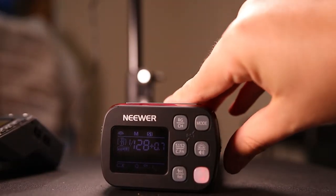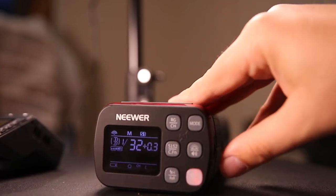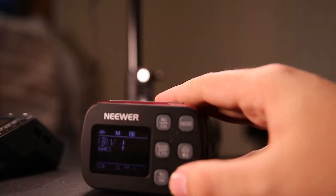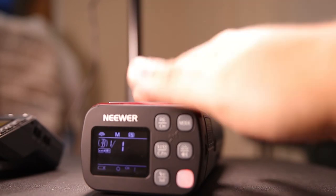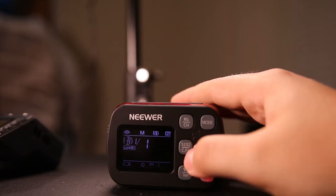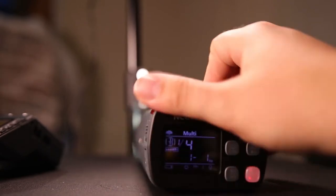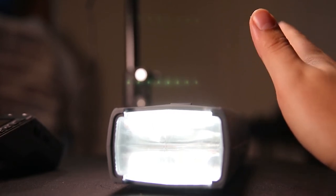You can see the actual strobe light here. You can use the dial to change the exposure compensation as well as the f-stop that the strobe will produce. The highest setting is one over one — click that and you can see how powerful that is. It takes a little bit to recharge but not long; you can go right after and get a really nice powerful flash. You're going to get high-speed sync, S1, S2, and the function to connect other strobes. You also have the channel group, mode, and the modeling light — this modeling light will illuminate your subject so you can get that perfect detail.